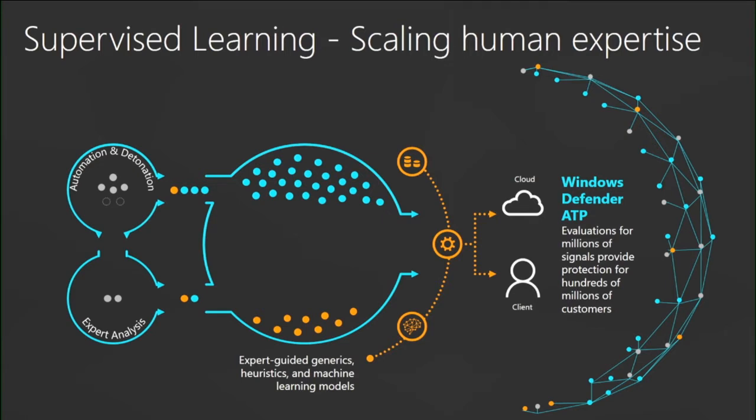Then it goes into the graph, where we combine all the signals from us, from the Defender side, with everything else in the intelligent security graph that creates all of the data that our machine learning models can use to process and create new algorithms to protect people. So from the graph, it's not just machine learning that is an output of all this data. Of course, we've got researchers who are also focused on heuristics and automation to create simpler, more efficient detections for customers. And these get shipped both to the client and also to the cloud.